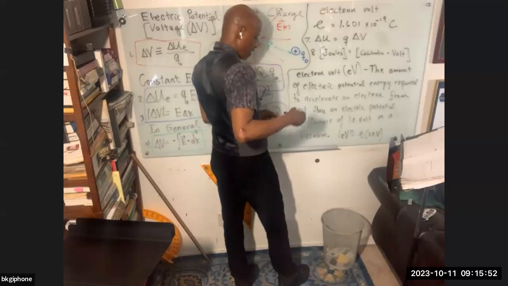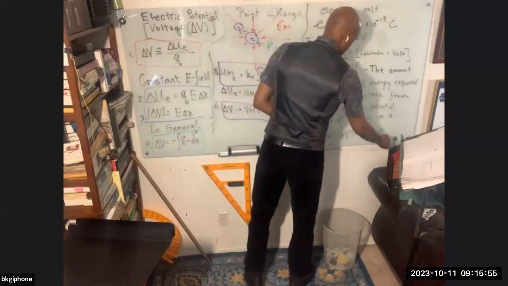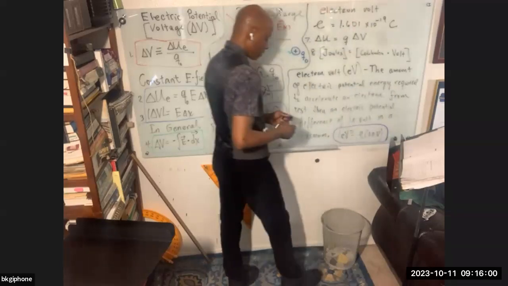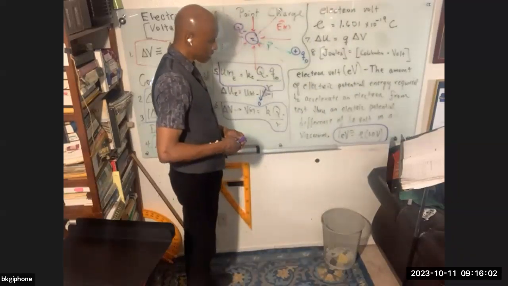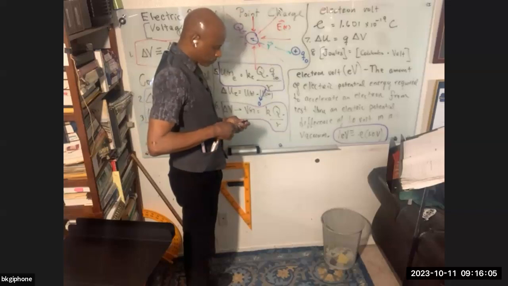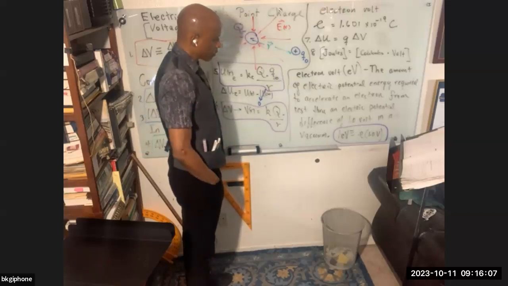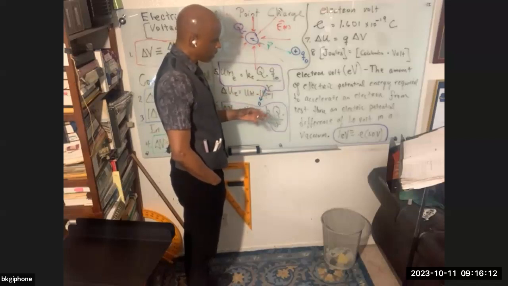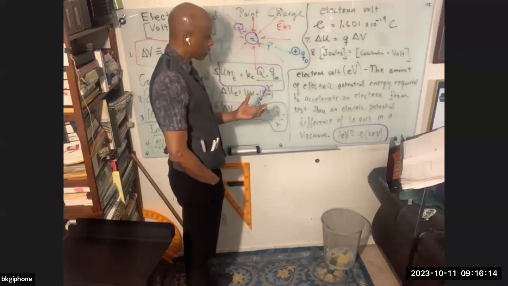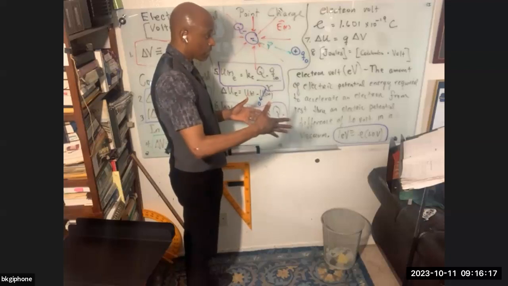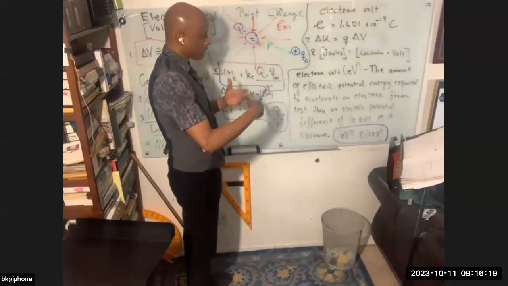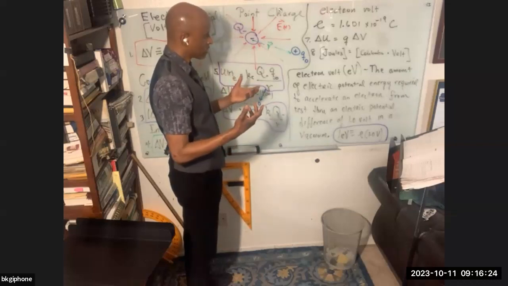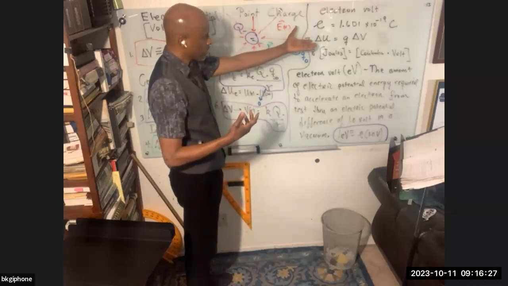Now, another way to say that: in a vacuum, there's nothing to dissipate the energy while that's happening. So all of the electric potential energy required to do that will manifest within the particle as kinetic energy after that's done. A lot of times you see the definition written in terms of kinetic energy. I like to do it in terms of potential energy because I know it comes ultimately from this definition here.